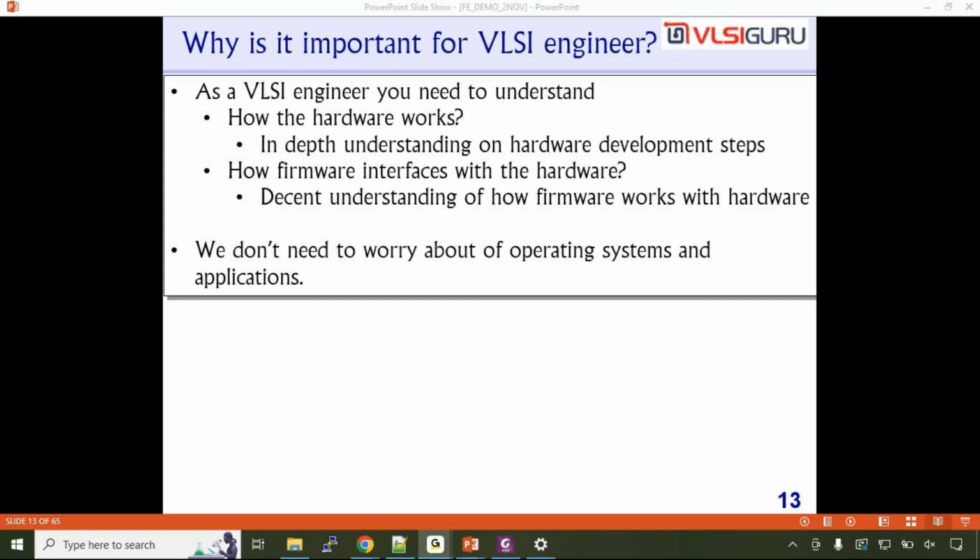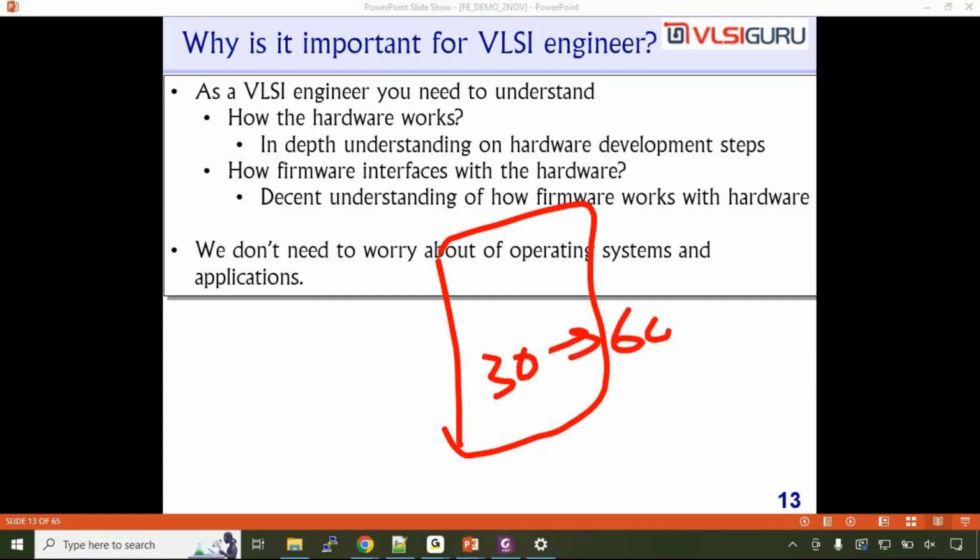Whatever we did from the application level, let's say I took my mobile, I went to the application, and I changed the number 30 to 60. Finally, whatever you did gets converted into some assembly instruction, which gets executed by the processor. When it executes, it essentially changes the number 30 to 60. That is where your mobile phone will now start going to idle mode after 60 seconds instead of 30 seconds.